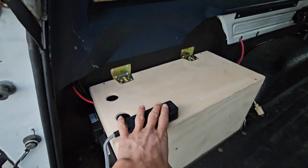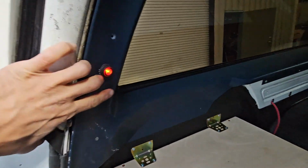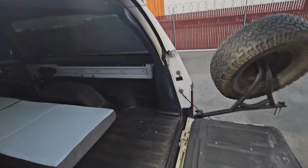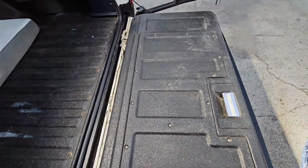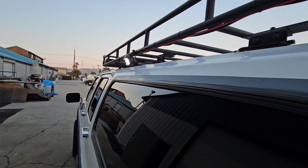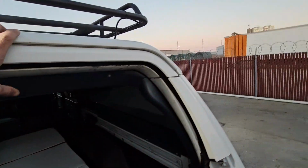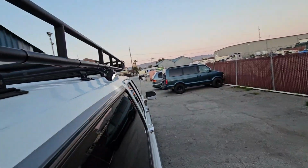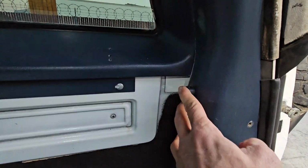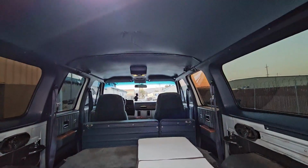Right above this custom made power station, I have installed a light switch that if I turn on, the LED lights will come on that are on the roof rack to shine the tailgate. There's also the spotlights right here that will also be turned on both sides of the rig. There's another light switch on this pillar that if I press, the interior lights will come on manually.